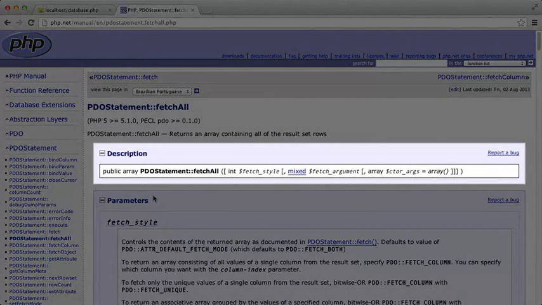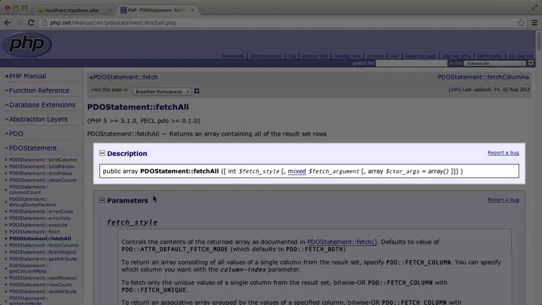The documentation for an object's method looks more or less like the documentation for a function, though there are a few extra things. The first word here tells you what kind of method it is. In this case, a public method. We're just scratching the surface on objects in this course, so I won't go through all the possibilities. But a method is public if you can call it from code outside of the object. Next is the word array. This method returns an array.